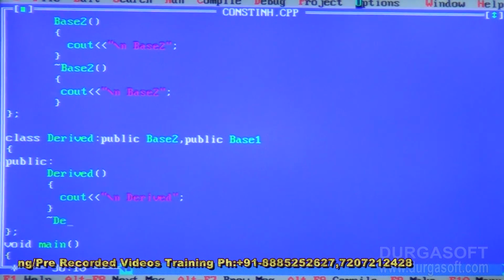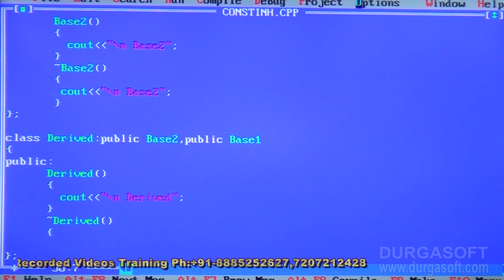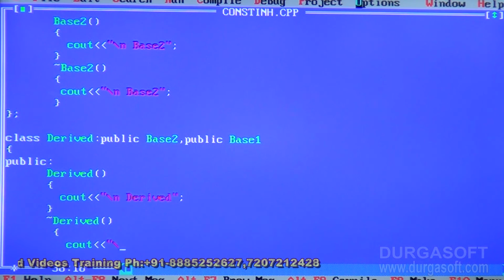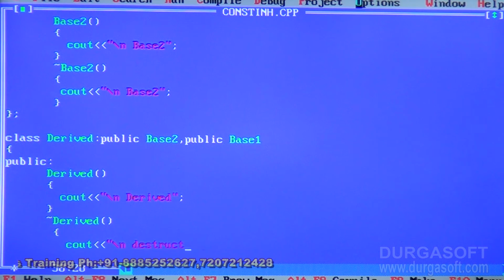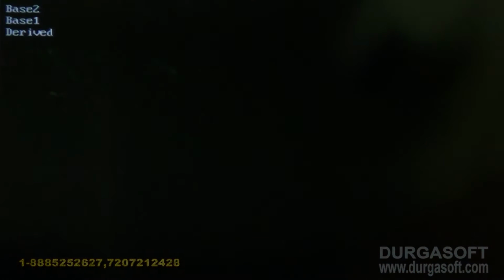This is derived. See, the order is reverse.